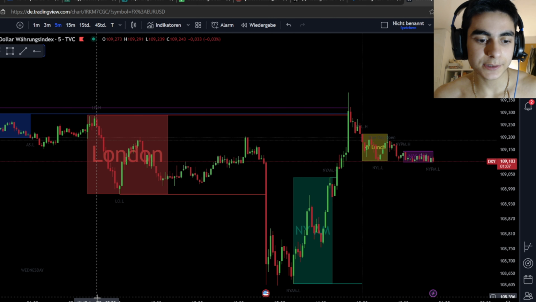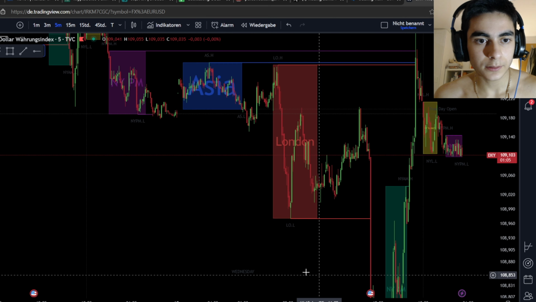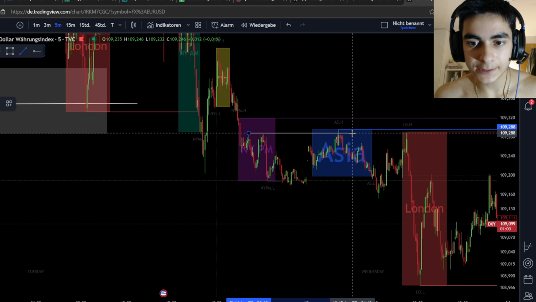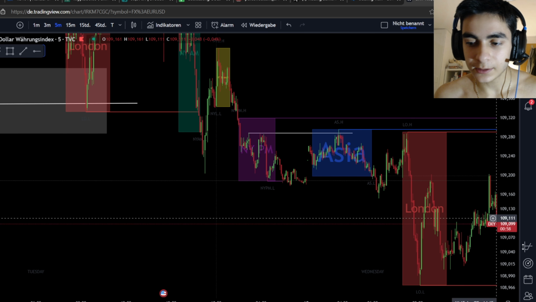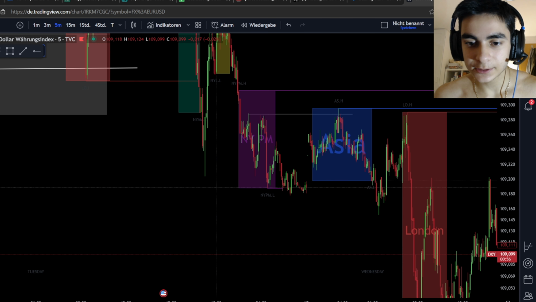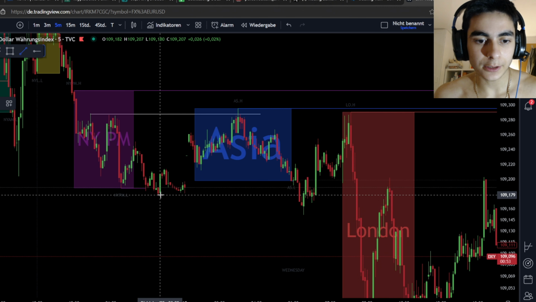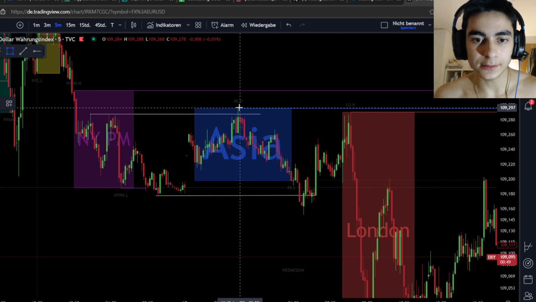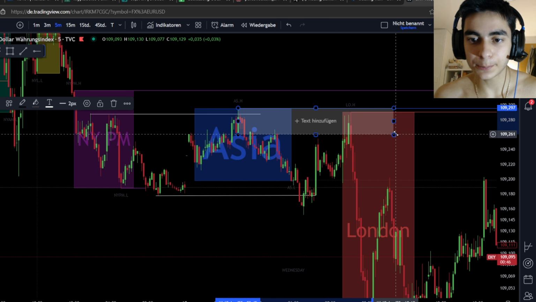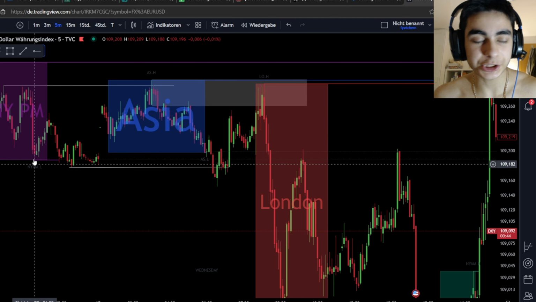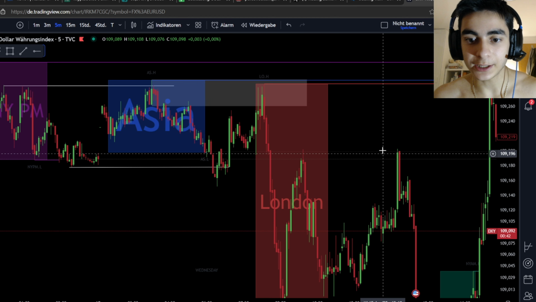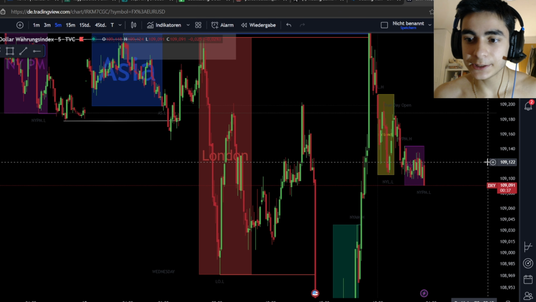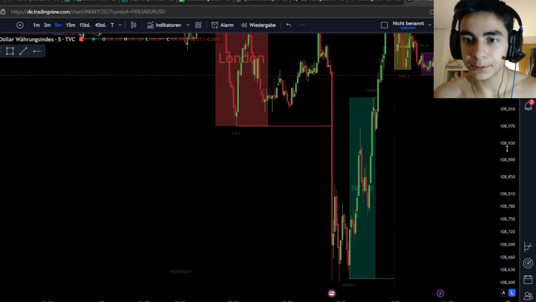And on a 5-minute time frame, you can see in every session we took out those equal highs. We had our change of character right here. Price came back in London session to our Asia session order block. Had a really sharp reaction, a nice reaction to the downside. And consolidated around here until CPI happened.